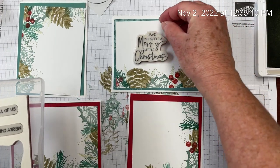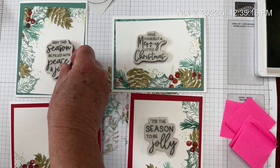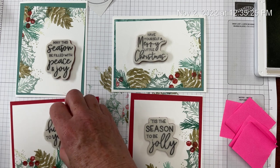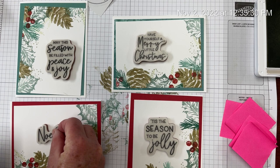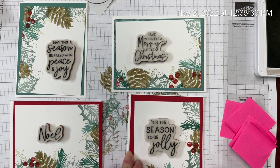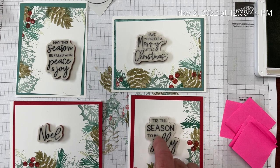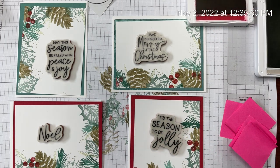So have yourself a merry little Christmas. Looks nice that way. 'Tis the season to be jolly. May this season be filled with peace and joy. And we could do From Our Home to Yours, or we could do Noel. Okay, so I'm going to go ahead and let's stamp some of these, and I'm going to match the backing with the color, but a couple of them I might do some heat embossing on. So I'd like the real red on here. So I've got my real red.